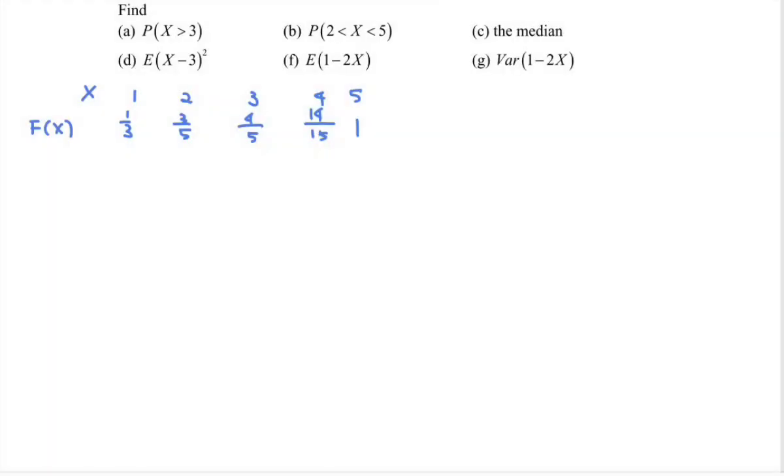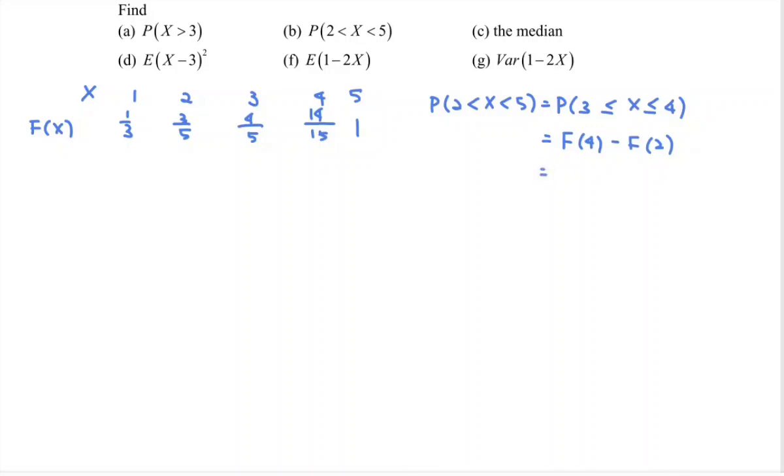Continue. Looking for B. We have the probability that x greater than 2 and less than 5. Kindly modify the situation. So probability that x greater than or equals to, less than or equals to. If it's greater than or equals to, then we have 3. If less than or equals to, we will have 4. So we are interested in 3 and 4, but not for 1, 2. So here we will have F4 minus F2, because we are not interested in 1 and 2.